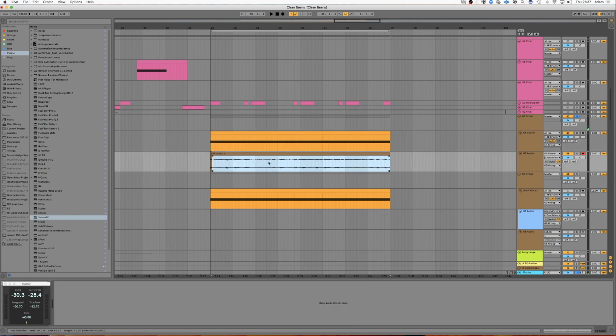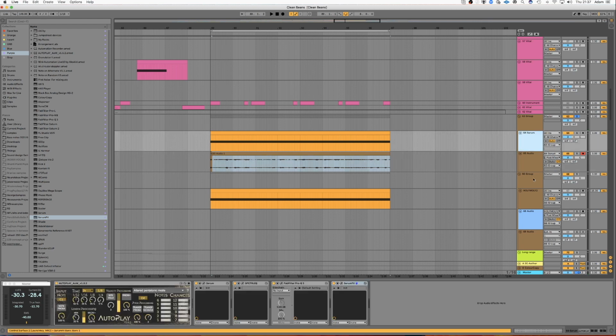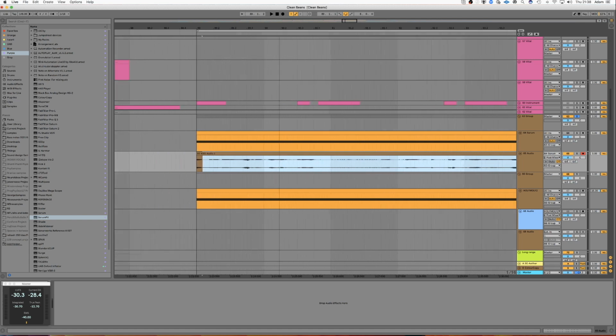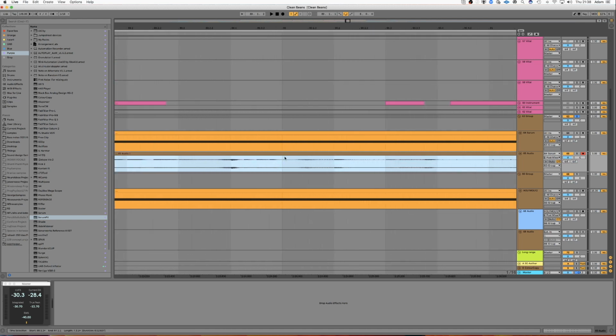And then we can just go through here and chop out the bits that we like. The other reason that it might be worth recording it is that the spectral EQ does have quite a bit of latency, and depending on which DAW you're in, that might become a bit of an issue for you. But we can fix that in the timeline.